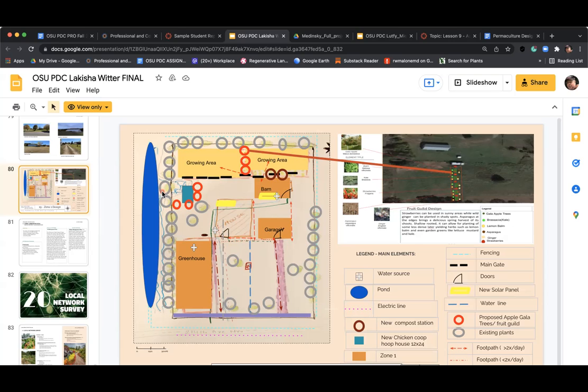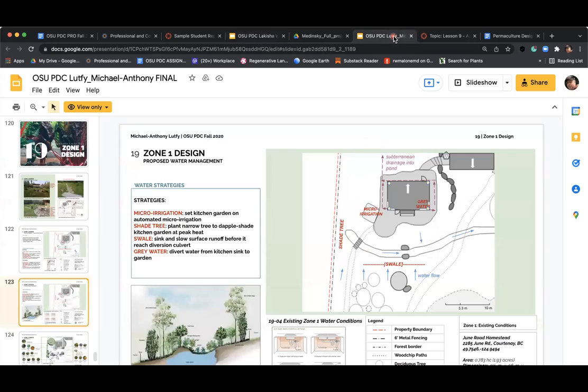They have some water included, but if this was my student, I would be asking a little bit more about the water end and how that's all going to tie in. That's probably one area they could perhaps improve upon, especially when we're looking at zone 1 and we typically have all these roof surfaces that are there as a resource. So we really want to try and optimize those as best we can.